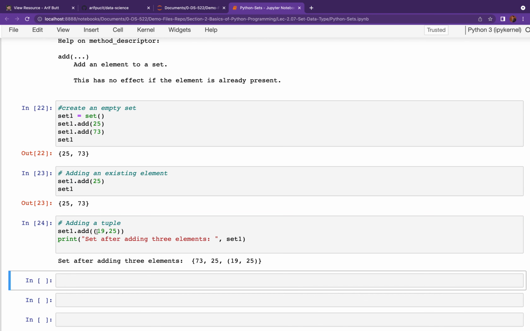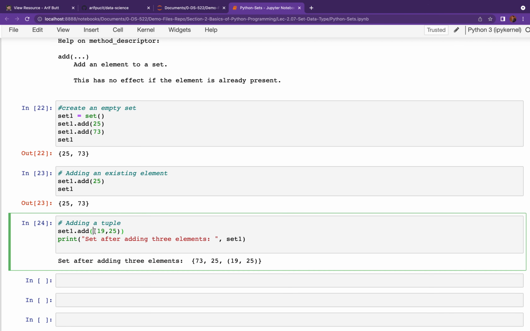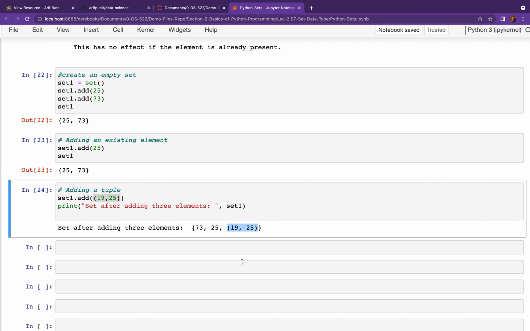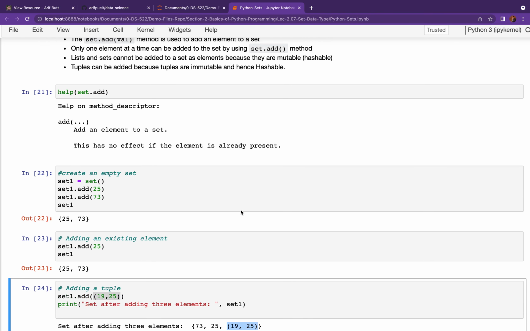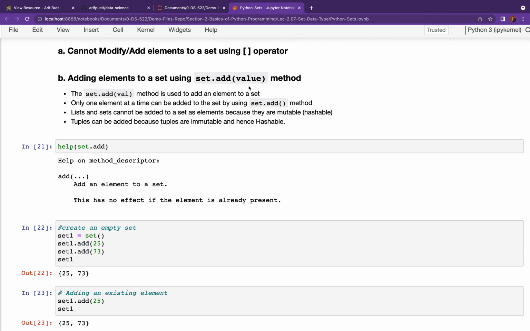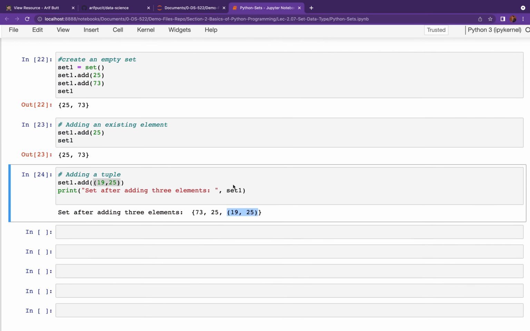You see, I have added this tuple containing two elements, and this has been added to this set. So this set has two integers and a tuple containing two elements. Okay, using this add method, you can add a single value to a set.